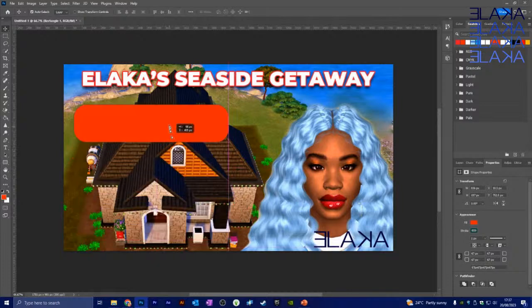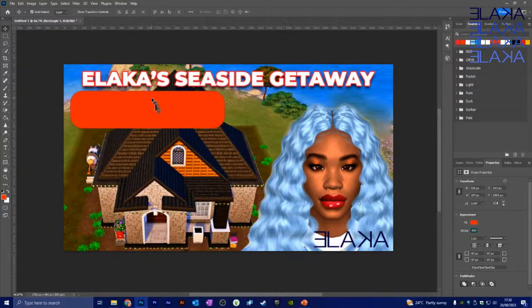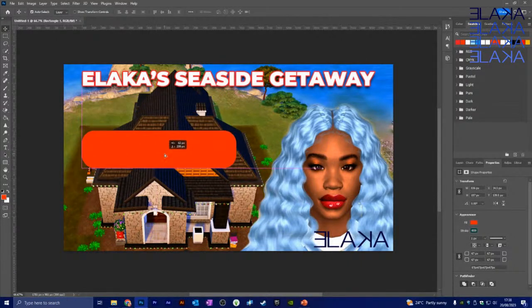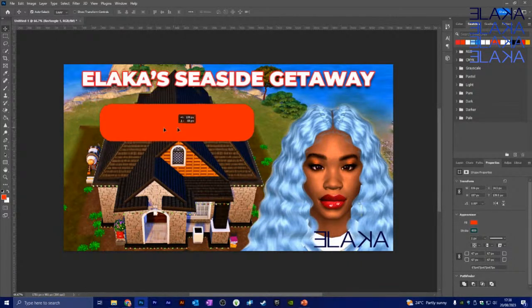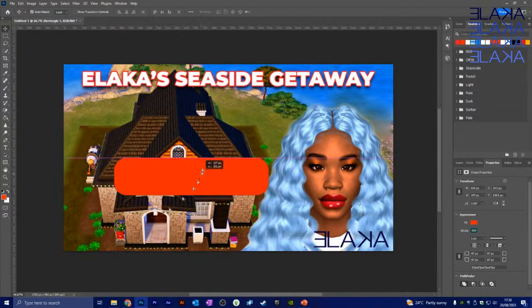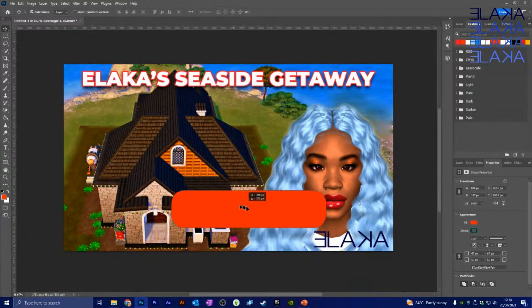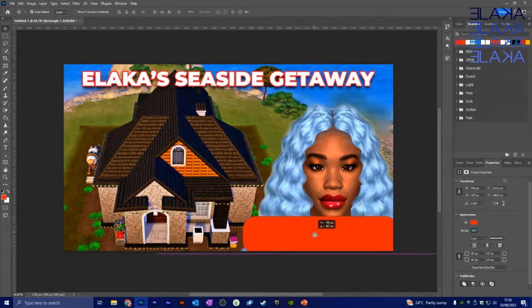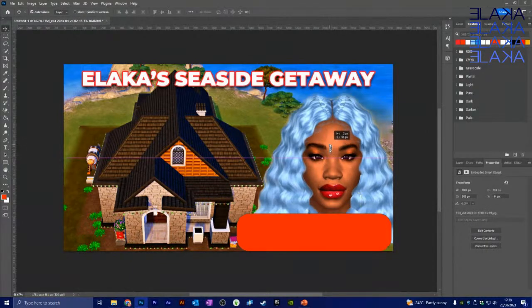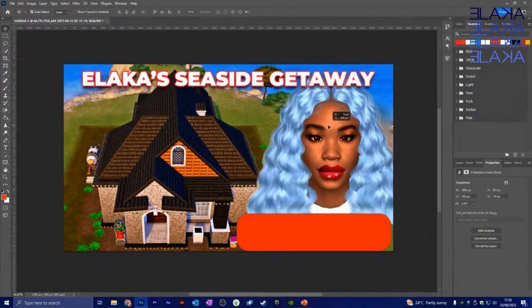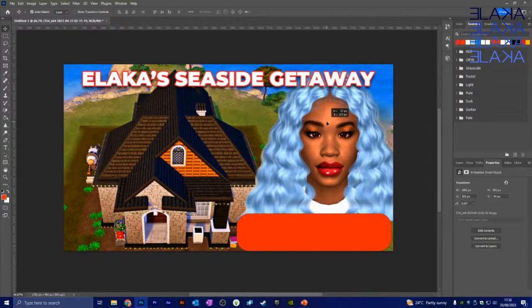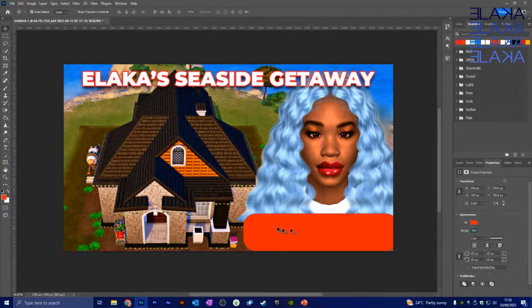Now, if you don't want to block this section of your image, this is some of the dilemmas that you might face, right? Where like, oh, but I don't want to block something of the image. This is where you might have to play around with putting the image in certain spaces within the photograph, or within the thumbnail, should I say. So I'm going to go ahead and bring that one here. And then I'm actually going to move the face upwards. Okay, so this is how you can manipulate the situation so that you get everything that you want.